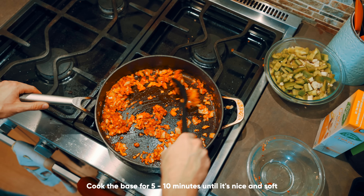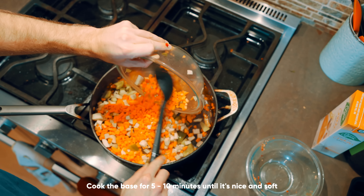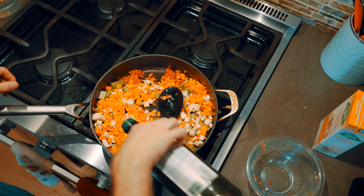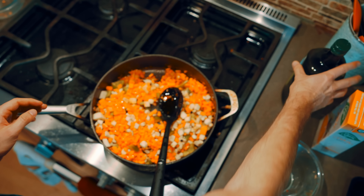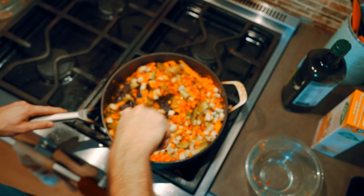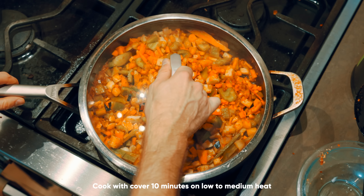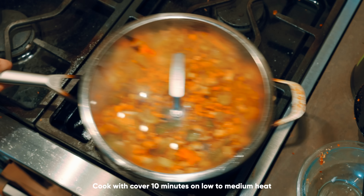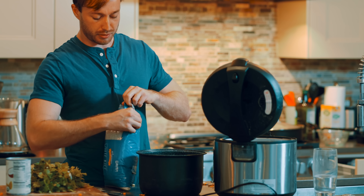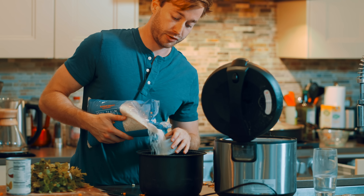I'm not doing as fine a chop with the green peppers because I like a little more crunch - I don't want them to cook through as much. Now the base has been cooking for about five to ten minutes. Cook the rice around now. Throw in the main vegetable part on about medium heat, then add a nice glug of olive oil - about one to two tablespoons. Mix it all up so everything gets a coating of the fantastic base, then let everything intermingle on medium heat covered for about 10 minutes. For this amount of curry, you'll get about three hefty meals, so use about two and a half to three cups of dry rice.